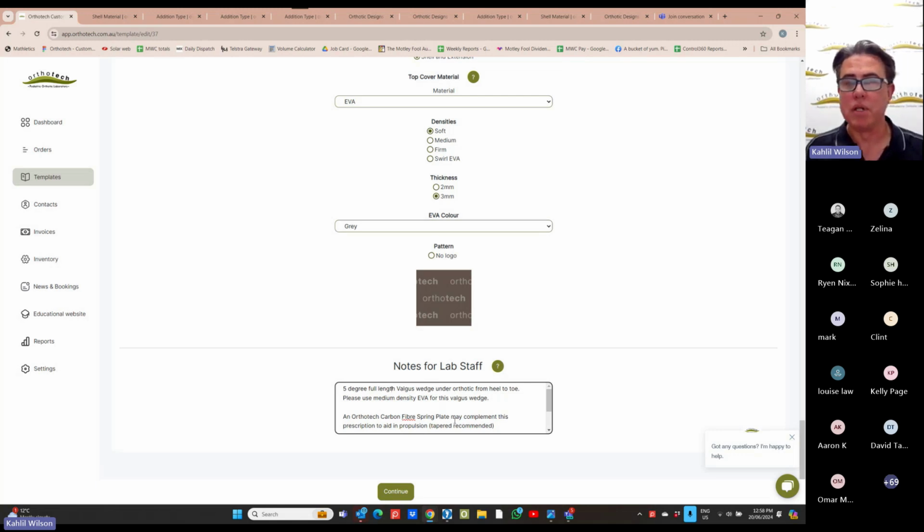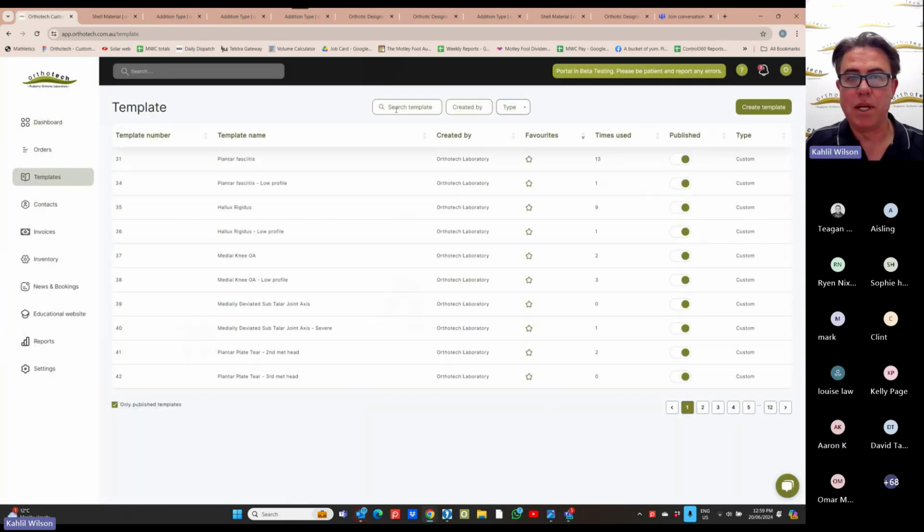Now, the good thing about this prescription is that because it's not an exact science, the patient might feel 60% better. You can add 2 or 3 or 4 mil additional EVA on the lateral side to open up that medial compartment more. Likewise, if it's too much, you can grind a little bit off it. So it's quite a versatile orthotic, albeit with that thick wedge underneath the lateral side of the whole orthotic, it does take up a little bit of room. And that's where the low profile one comes into play.